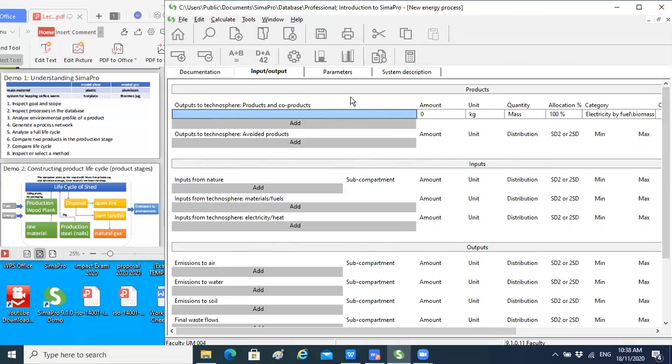In the product section, there are basically 2 subsections for you to insert. The first one is the product. You have to bear in mind, whenever you create any single process, there must be a product.